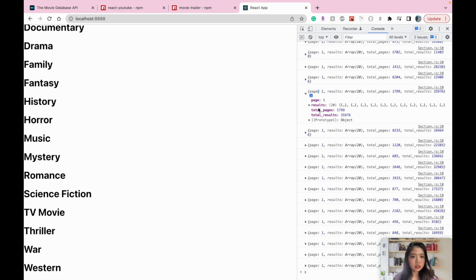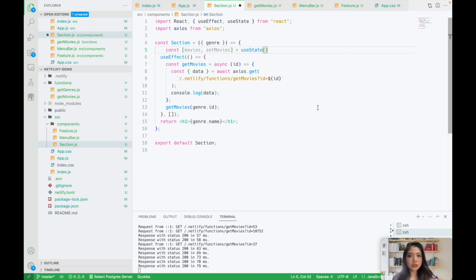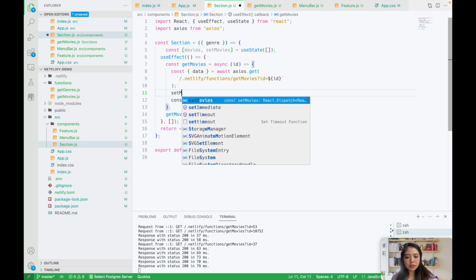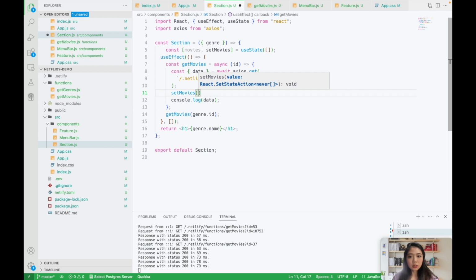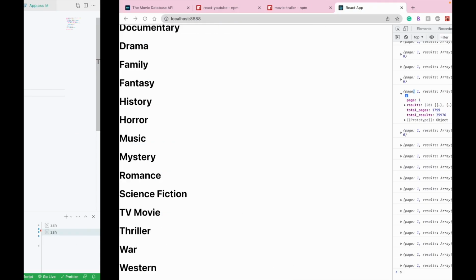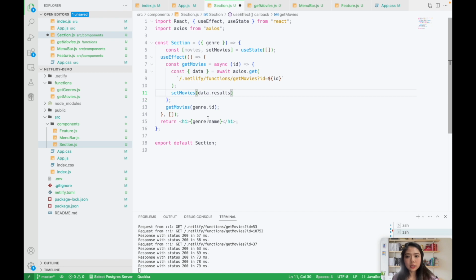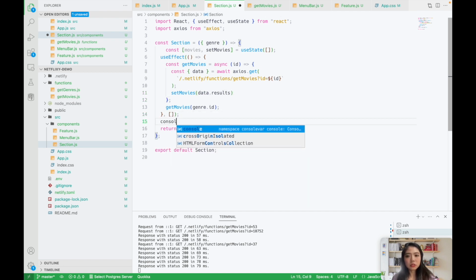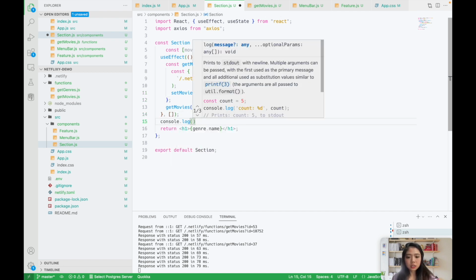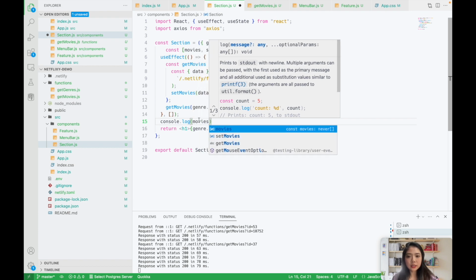It is an array, so I'm gonna just do an empty array here. And when we have the data, we are going to set movies with data.results. All right, and let's console.log movies to see if we get the state right.